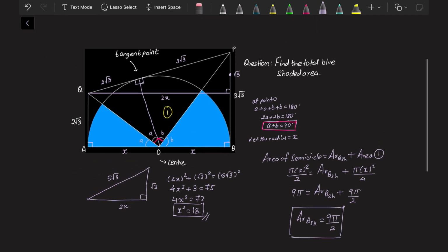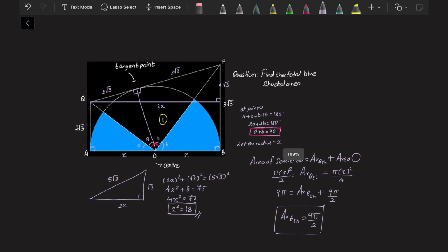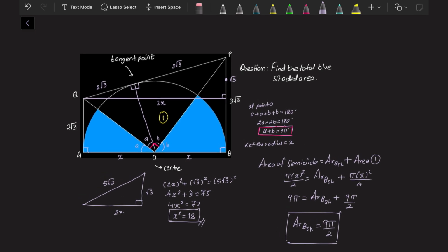So yes, this was the area of the blue shaded region. One may also think that as it's a semicircle, already a quarter circle, the remaining addition should also be a quarter circle in that particular matter. But the main thing of this particular problem was to just find the radius, and instead of going through the central angles, because as they are sectors, we have the formula of area of the sector is theta pi r square upon 360. So one may use that, and for that they may need theta 1 and theta 2 of these two as separate, but yes, using this area 1 as 90 degree and subtracting is a smart solution, I think. And I think this is the shortest geometrical problem on this channel.